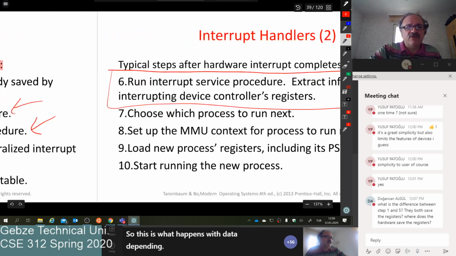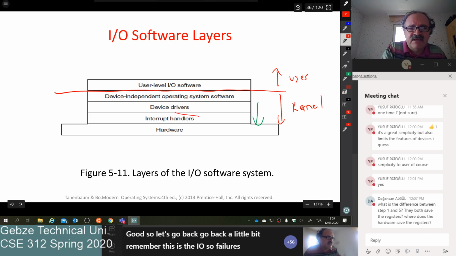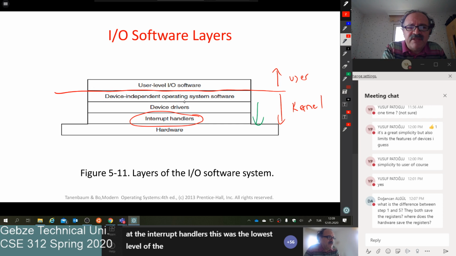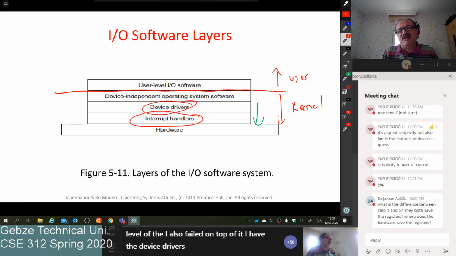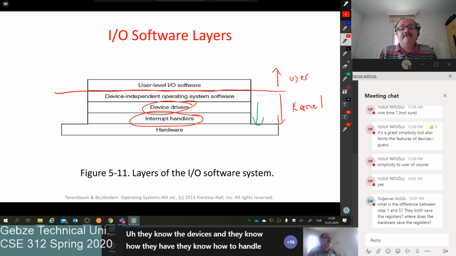Good. So let's go back a little bit. Remember, this is the IO software layers. We looked at the interrupt handlers. This was the lowest level of the IO software. On top of it, I have the device drivers. And of course, device drivers, they know the devices and they know how to handle the interrupts regarding those devices.